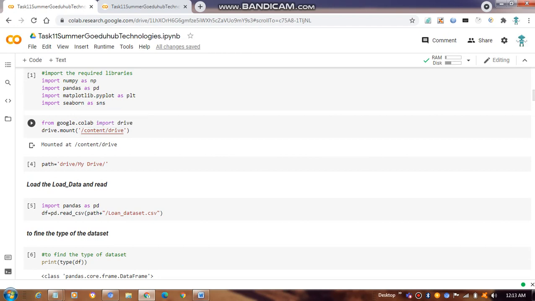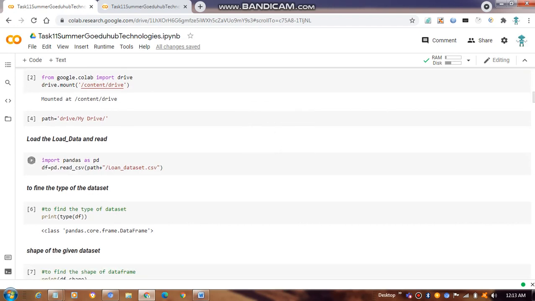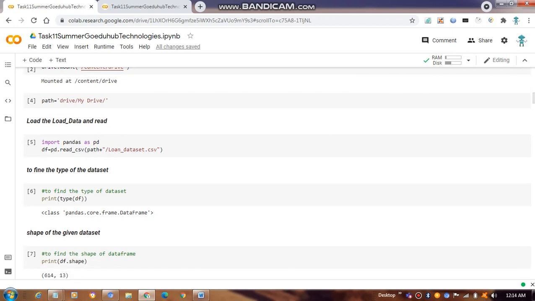Colab's drive, because my data set is already loaded on the drive, and Google has some privacy requirements. So the path equals drive path, and after that we loaded the data from the csv file.